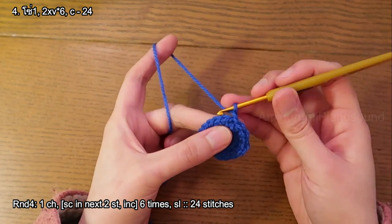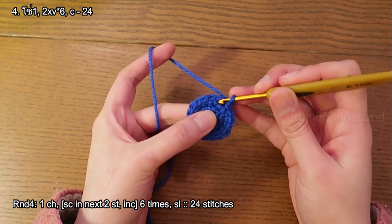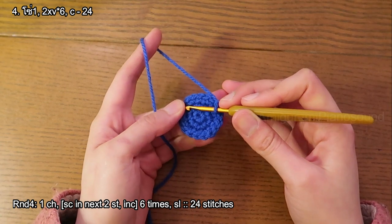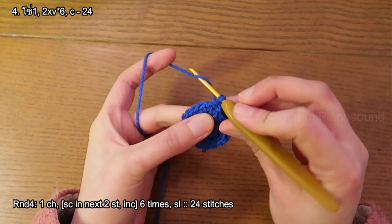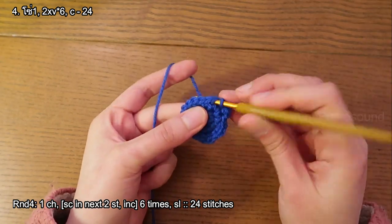Next we are going to do single crochet into the next two stitches and increase. 1, 2 and 2 in the same stitch. 1, 2 and 2 into the same stitch. Repeat this 6 times all around. So one single crochet, another one in the next stitch, and increase.